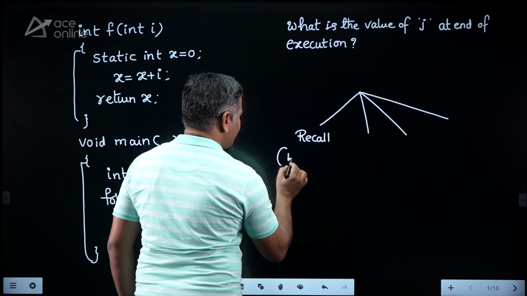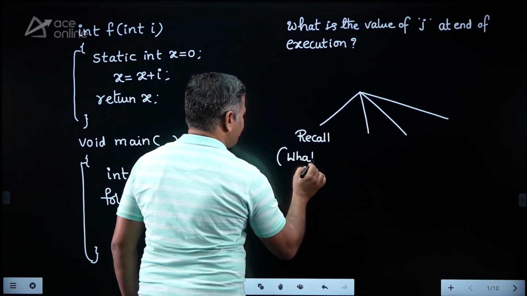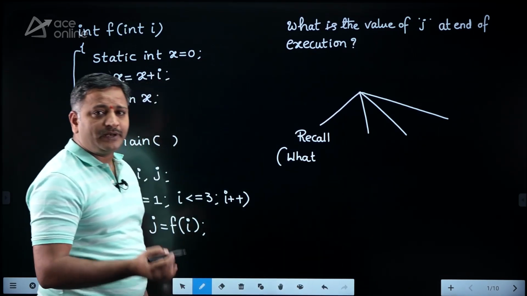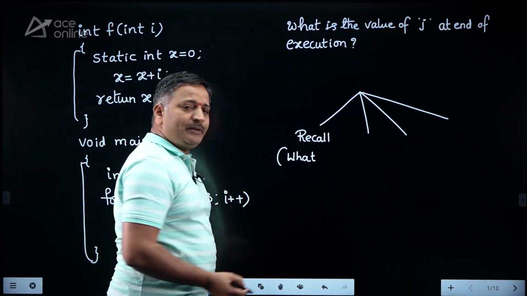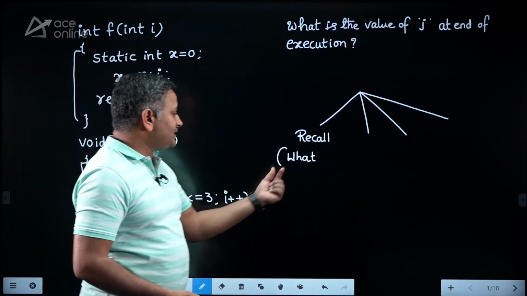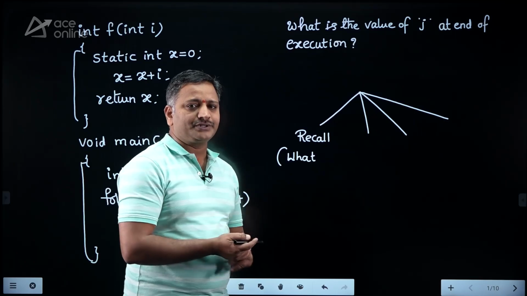Generally, recall based questions will start with the word WHAT. Like, what is the time complexity of Bellman-Ford algorithm? In GATE 2012, they asked this question: what is the time complexity of Bellman-Ford algorithm? Means the question is starting with WHAT. That is called recall based questions.